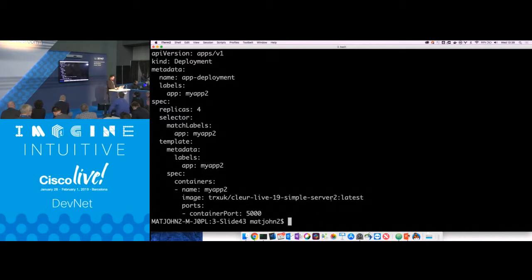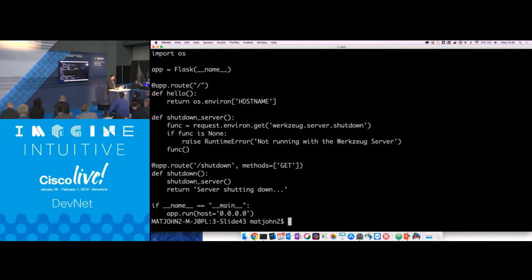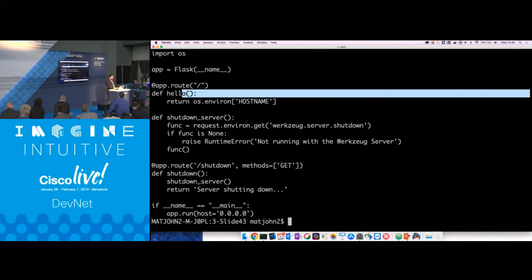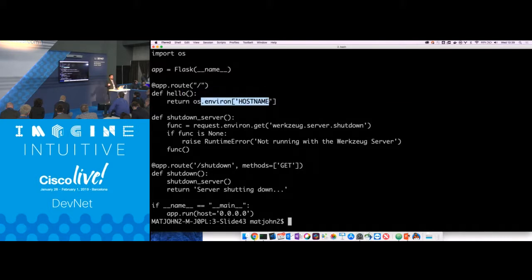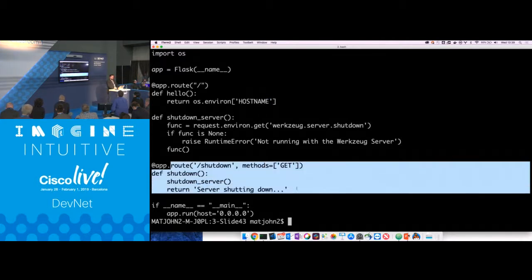If I very quickly create a pod, we've changed the code slightly. So check this out. If I created a pod that now, instead of saying hello, gave the host name. Each Docker container, when you run it, just gets a dynamically generated host name within the container. We also have another path in our application, which allows us to basically kill the application. It causes the application to crash.